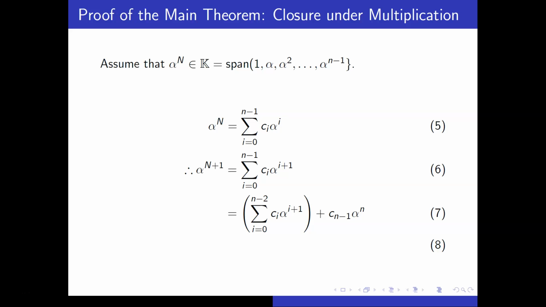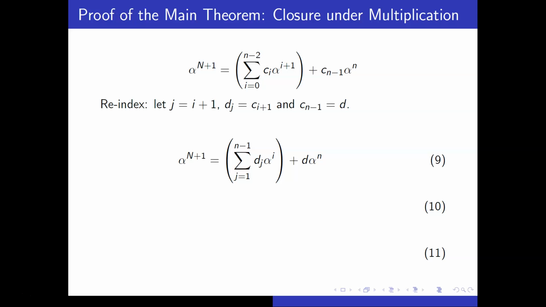All right, well, when I do that, on the left-hand side, I get alpha to the n plus 1. On the right-hand side, I increase every power of alpha. So the powers of alpha now run from 1 to n. Okay, so I'm going to split off those that are between 1 and n minus 1. All right, so i is going from 0 to n minus 2, so i plus 1 is going from 1 to n minus 1. And then I'll pull off the term alpha to the n.